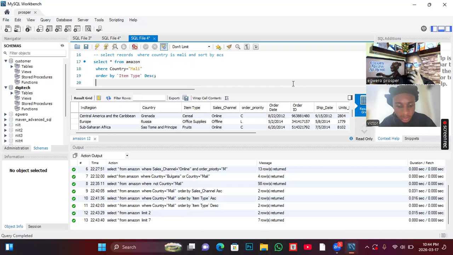You can continue. Which key should I use to write the table name? Yes, the inverted quotation mark, under escape. Before one, under escape. Okay, I've seen it. So it's there.